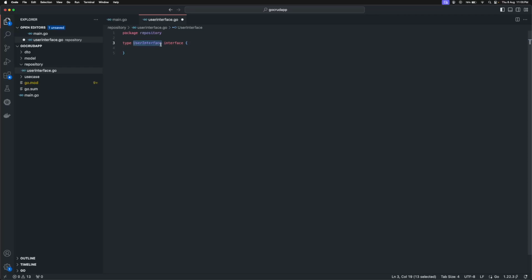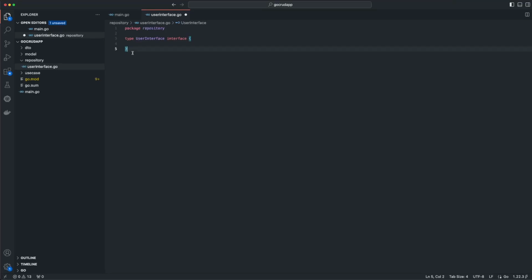The advantage here is that in future, suppose you want to change to MySQL. What you can simply do is create a simple MySQL instance, a type of MySQL, then satisfy all the functions in it, and then you just have to change the reference of that particular database wherever you are calling it, and it will automatically take it. So stay tuned till the end of the video. We'll discuss this more in depth. For now just stick with me.